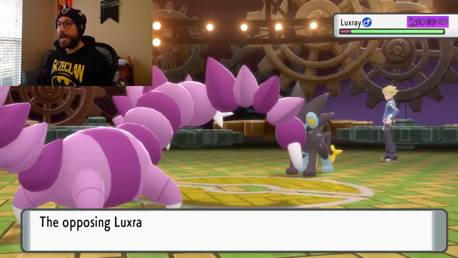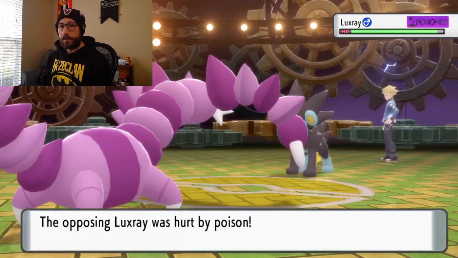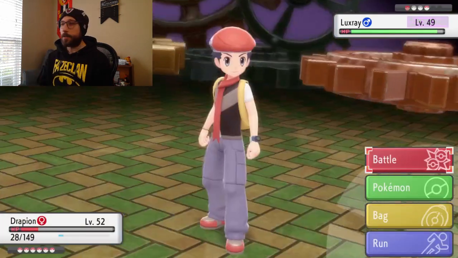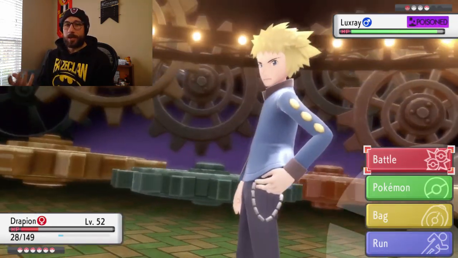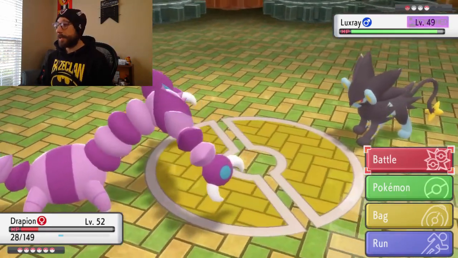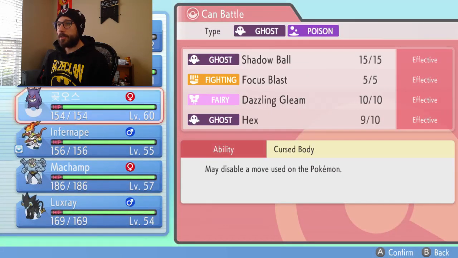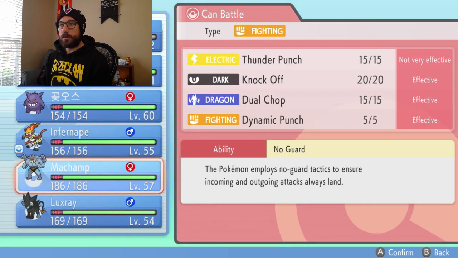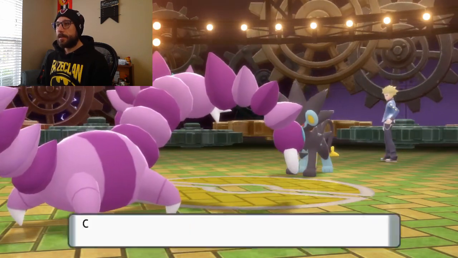Now, if I leave in this Drapion, the Drapion is going to faint, no doubt. It's really getting hit hard by these special attacks. I have 28 health. If I heal up my Drapion, there's not going to be much of a point because it's probably going to utilize some form of move that's going to deal a lot of damage to me. So what I'm going to do is switch out Pokemon. I don't know who I want to utilize. Let's utilize my Machamp to hopefully finish off the Luxray and the Raichu.